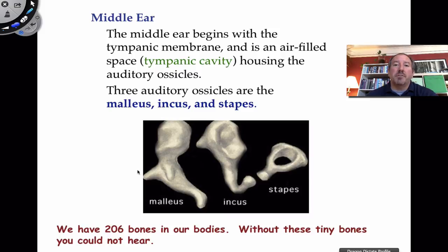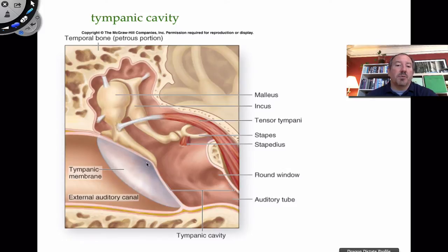We've got 206 bones in the body, and without these three tiny bones we don't hear — so they're rather significant. Here's a great shot of the tympanic cavity. The middle ear is the eardrum right here, and then there's your hammer, anvil, and stirrup — or malleus, incus, and stapes. What's fascinating is you can see little white connective tissue structures which are, of course, ligaments holding these bones together.